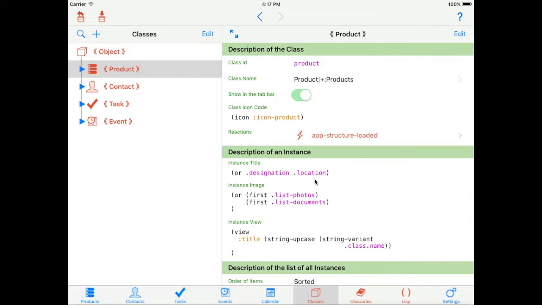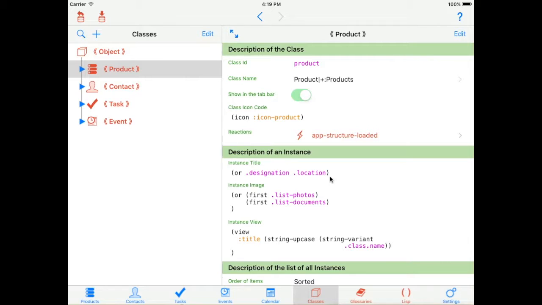So, we have seen that this logic to build the title of a product instance is expressed in Lisp by this expression, where the title is either a designation or a location. Of course, with the development tools, and this is the beauty of Mazao, you can change that logic.